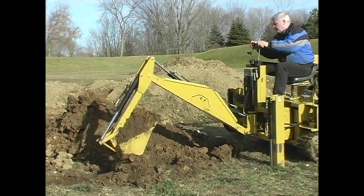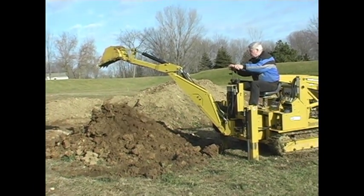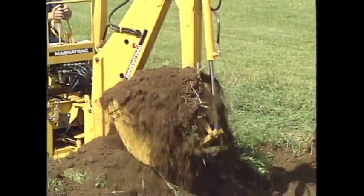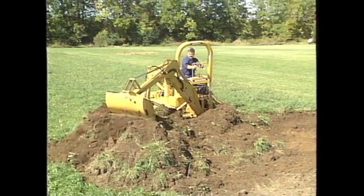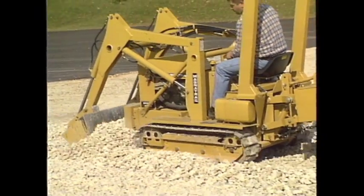With a Magnatrac, you can dig swimming pools and fish ponds, excavate for sidewalks, patios, and waterways, or dig a basement for that new cottage you're building. Construct roads, nature trails, and fire breaks, grade driveways and parking lots, do the preparation work for concrete basement and garage floors.